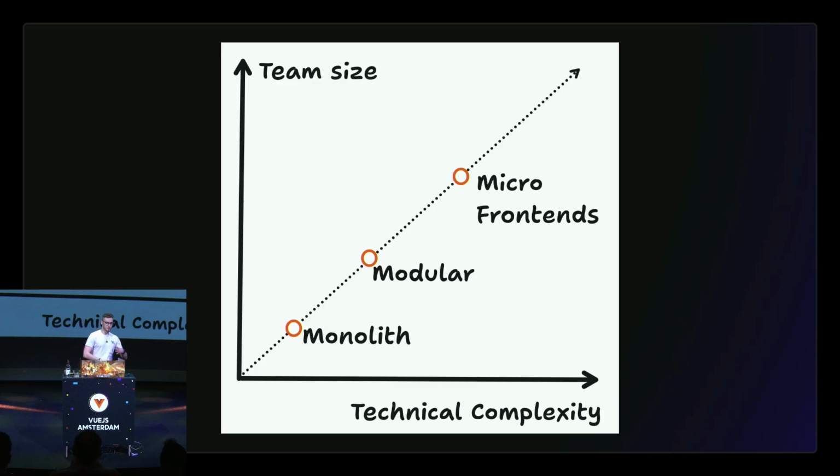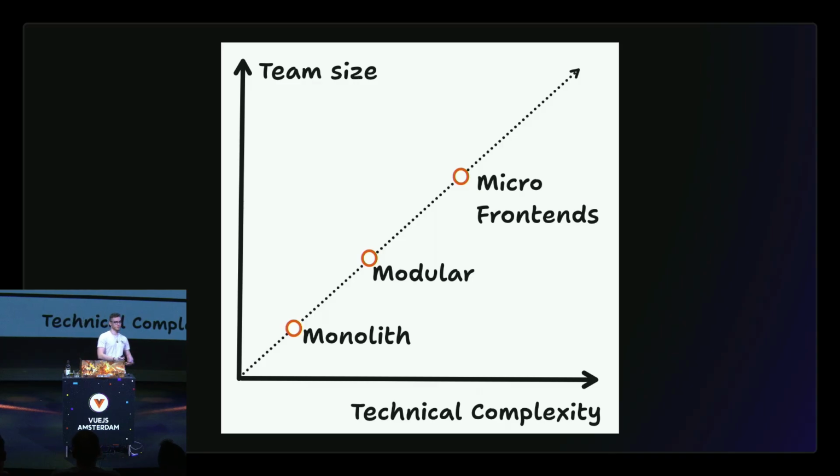Architecture is not only about code, it's about defining a way how teams can move and work seamlessly, smoothly and safely. So for a team of 2 or 3 people, we probably wouldn't go for micro frontends because it would be too complex. So we would probably go for a monolith.